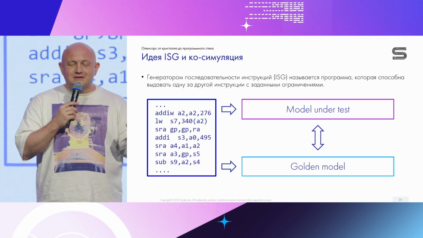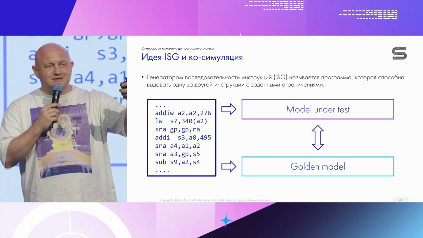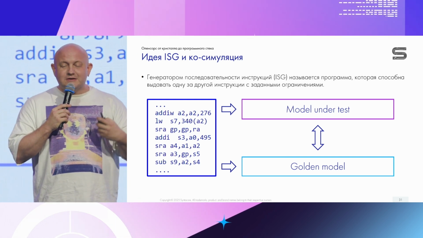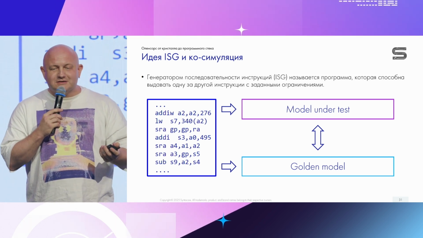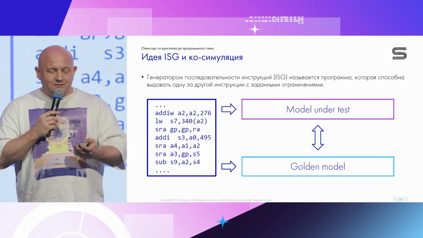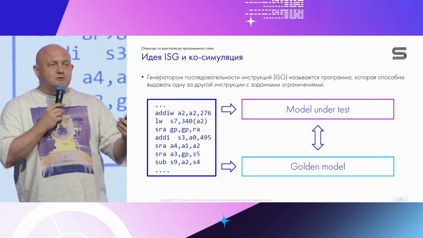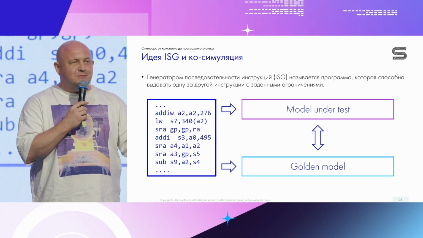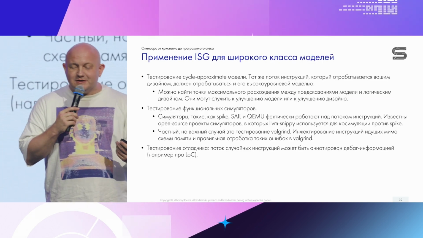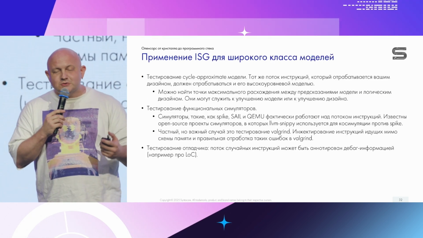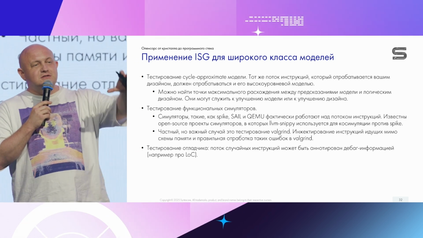You would generate a lot of tests and apply them to the model under test and the golden model, whatever it is. But where would you take these instructions from? These instructions you would take from an instruction sequence generator, which is part of the LLVM ecosystem. In that case, it's not upstreamed into LLVM, but it's available on GitHub. It's called LLVM Snippy, and let me elaborate on this.